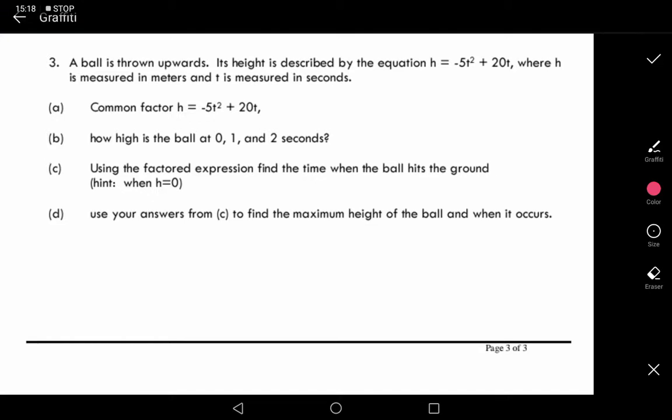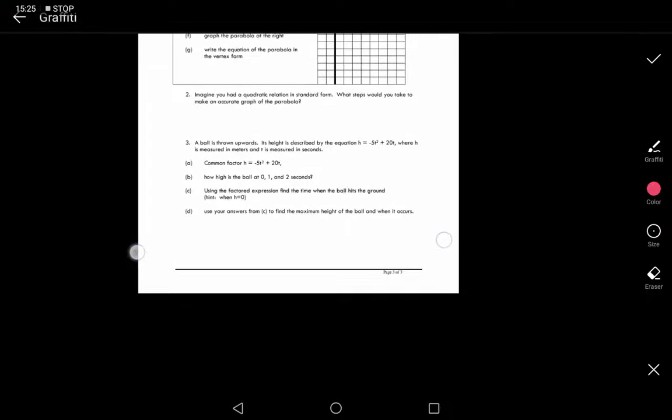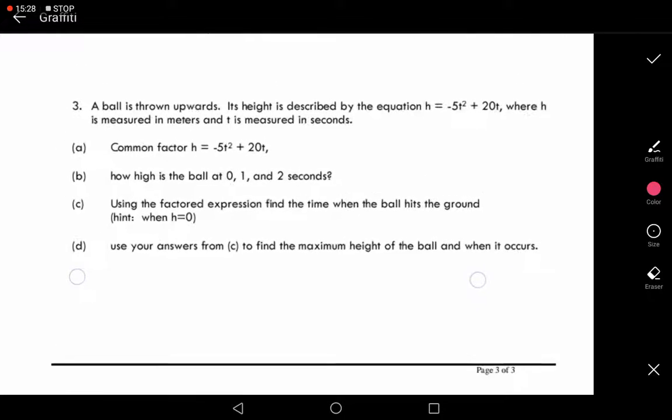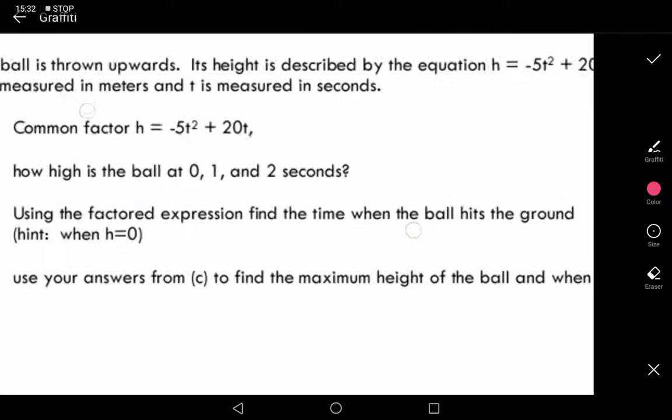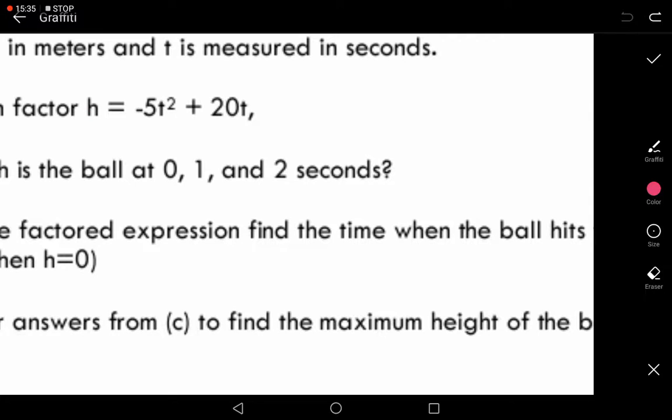So part A asks us to common factor our equation. And this is going to be kind of hard for me to fit all of this in. So bear with me given the space that I have here. Okay, so common factoring. So that's easy, right? We just have to look at what is common between negative 5t squared and 20t. So again, thinking of those as separate entities, right? So the first thing I can see is that there's a t in both. So I know right away, okay, I'm going to take out a t for sure.